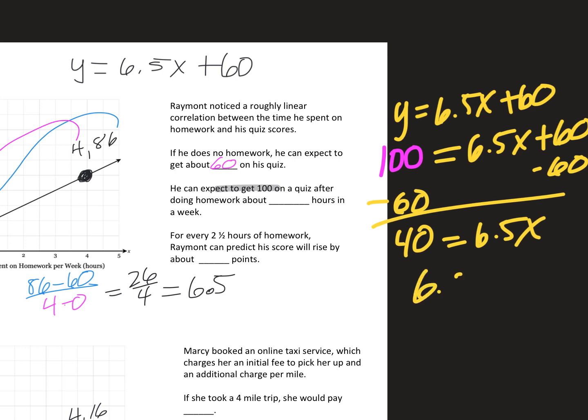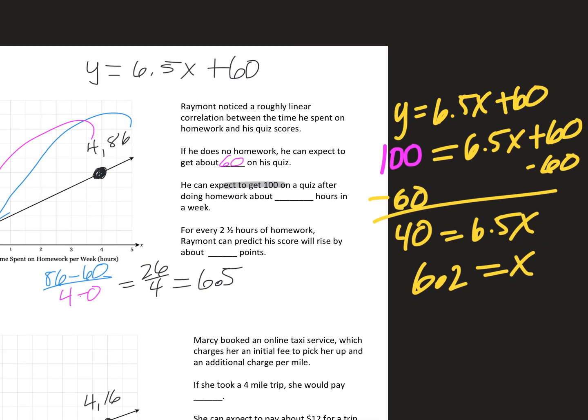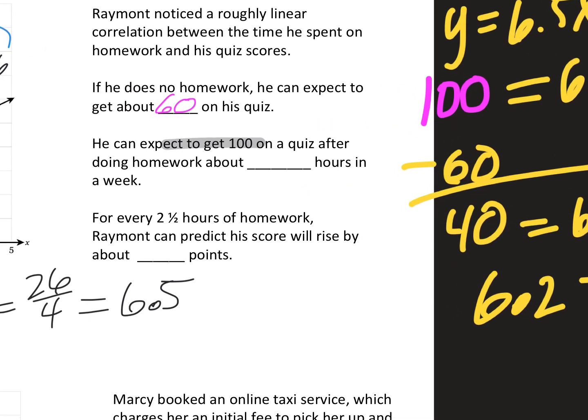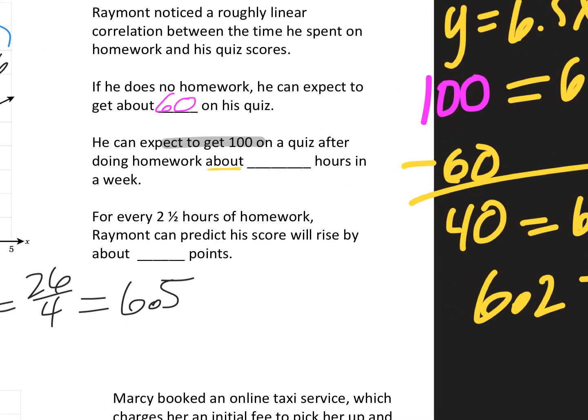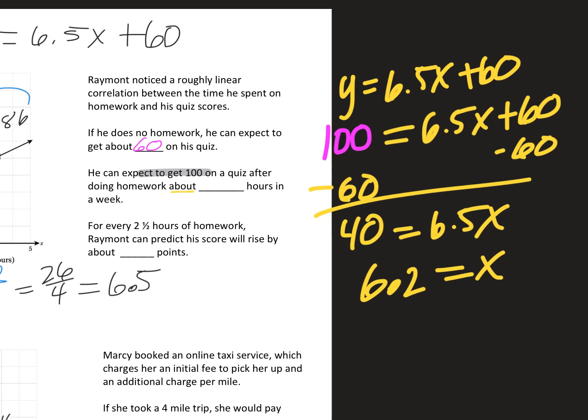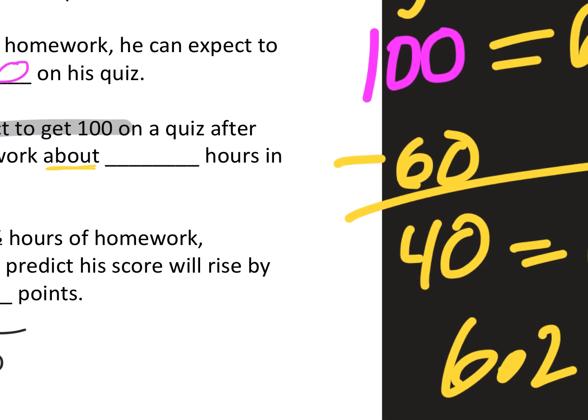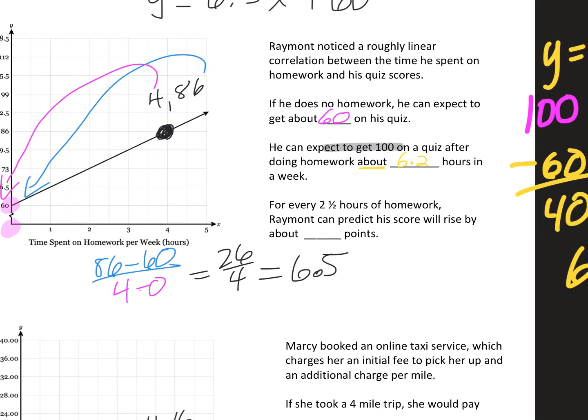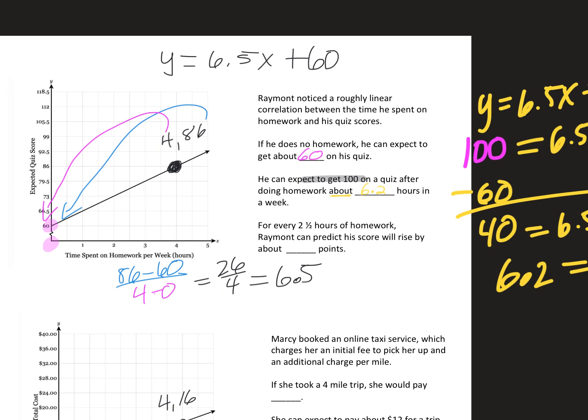On the test, would we have to exactly get that? Okay, so Sophie asked an excellent question. First of all, what does the question say? It says he could expect to get about this score, right? So if you're somebody that's really good at eyeballing it, you don't need to do it exact like I do, because it says about. About means an estimate. You could have something different besides that 6.2, as long as it's reasonably close. Because some people really can just visualize that estimate by looking at the line. I'm not trying to penalize you for being better at that than me. Okay? Any question? Good question.